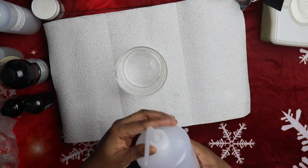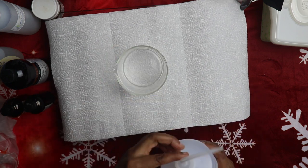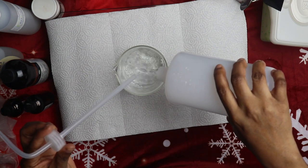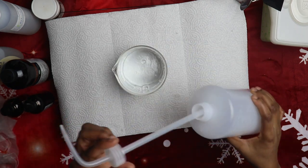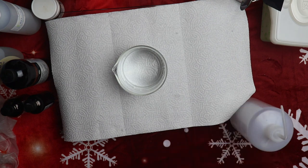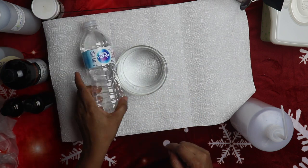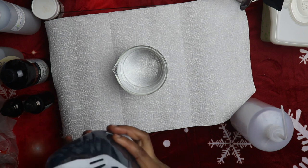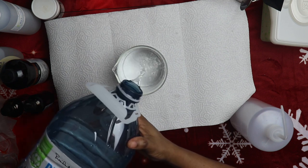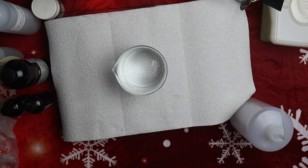The first thing you want to do is measure out 500 ml of distilled water. I have a measuring cup here. To give you a reference, 500 ml is roughly equivalent to one standard Nestlé water bottle. Make sure it is distilled water. I'm going to top mine up to complete the 500 ml — perfect.